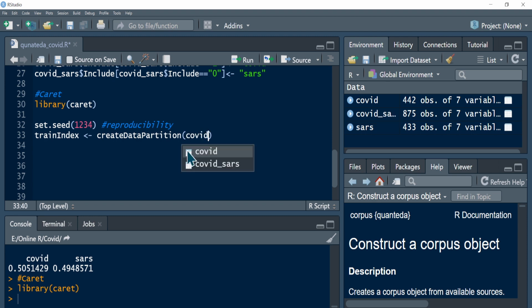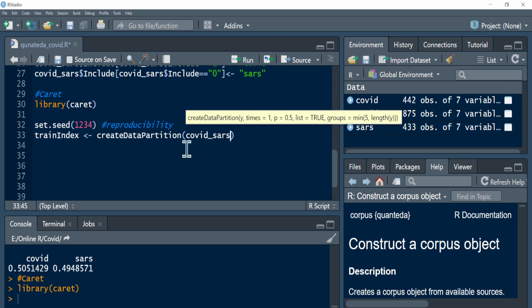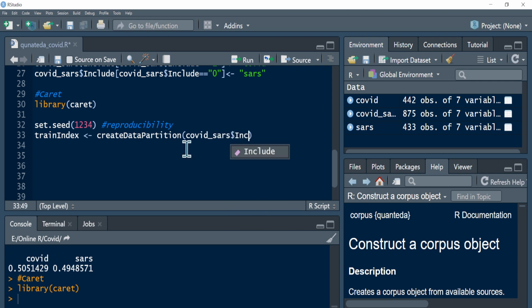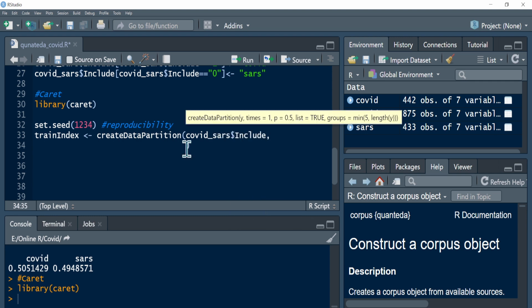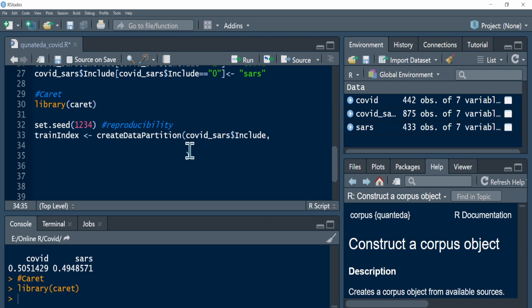The first thing that we use is our dependent variable, which is include, the one we say, and then the p, which we say 0.7 because we are using 70% of the data set for the training set and 30% of the data set for the test set.